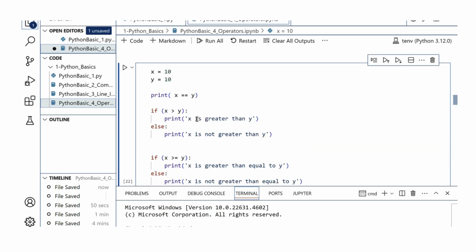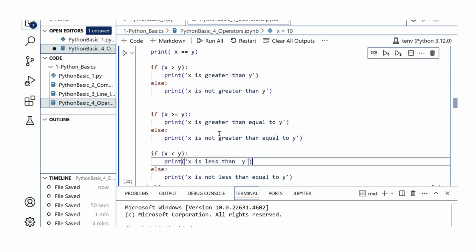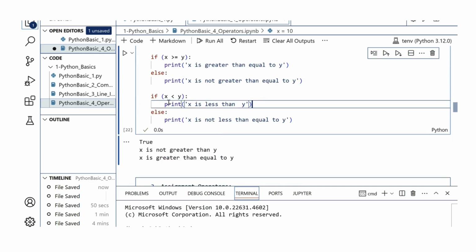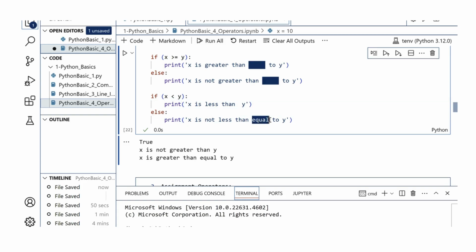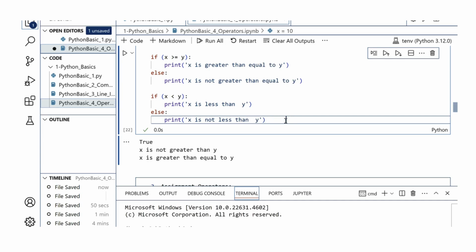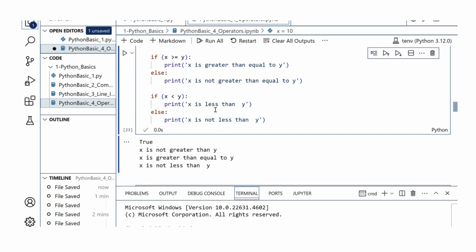So now we are having x as 10, y as 10. What do you think what will happen here in x less than y? Is 10 less than 10? No. So x is not less than 10. We should receive x is not less than y. X is not less than y.